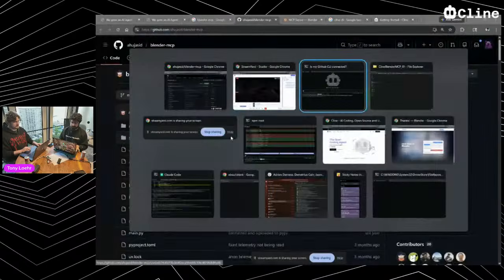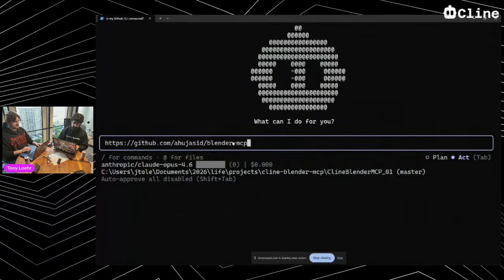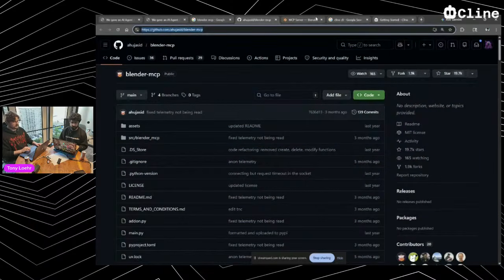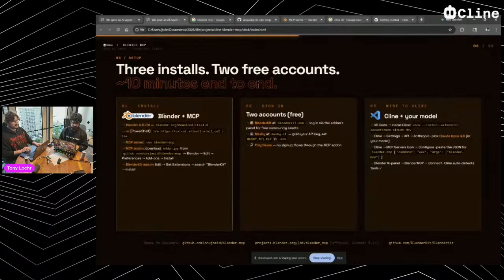I'm gonna go to Cline CLI. I'm gonna paste it. You don't even need to give that much context. Cline is really smart with how it manages the project, so it'll figure it out. And so this is the first link I'm gonna give. The next link that I want to give is right here. So the first step is installation.